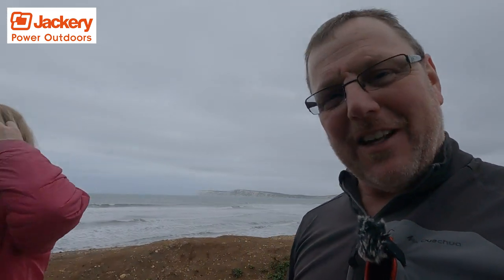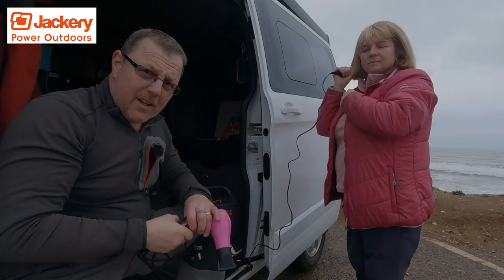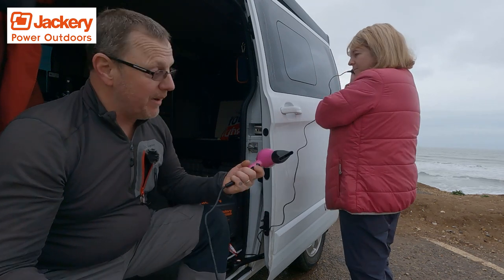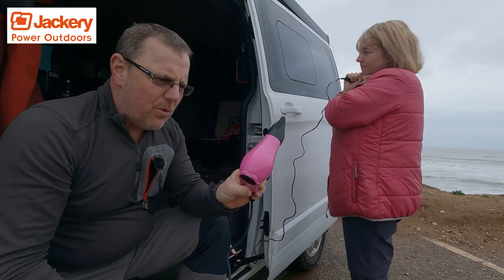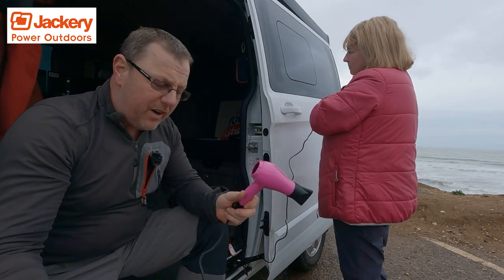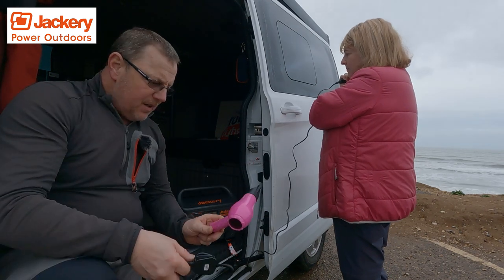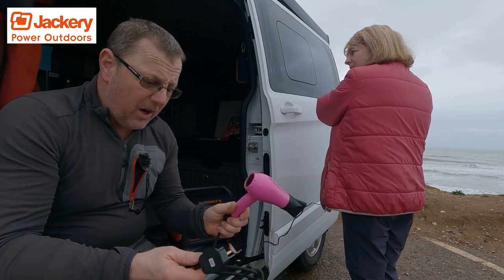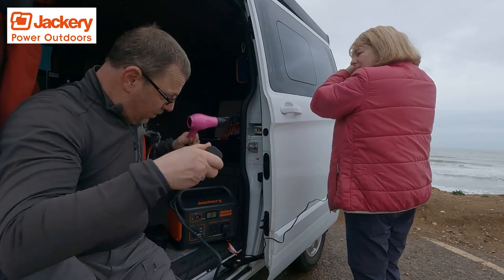Different ways of using the Jackery — definitely recommended by me. And if you really get serious and end up getting wet — end up in the sea or caught in a shower — a little travel hairdryer works great too. I actually bought this one for Denise because hers is 2000 watts, which is just too big for the 1000-watt Jackery. This one is 950 watts output, and in all fairness, it's got quite good blowing power and works just as well.